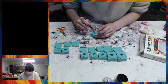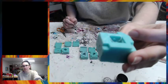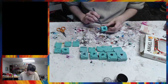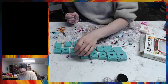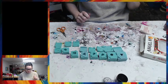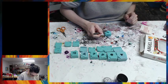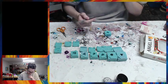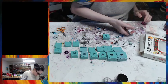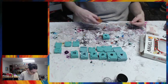Alright, let me get this in here. It kind of looks like the thread is just floating, because you can't really see the little angel hairs. Alright, cool. That's all in there. And I think I am going to trim all across the top. That'll hopefully get everything lying flat in there and not up against the lid, because I don't want to try and sand this stuff. That's my thought process there.